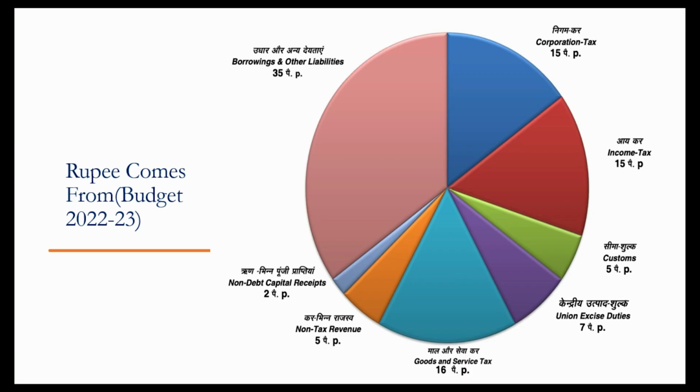So as such, I already made it clear that there are three things we must notice when it comes to the budget, the recent changes. The railway budget has been merged with the general budget, and budget submission has been preponed from the last working day of February to the first working day of February. We also forgo the practice of segregating expenditure into plan and non-plan, and as of now, we just segregate expenditure into revenue expenditure and capital expenditure.